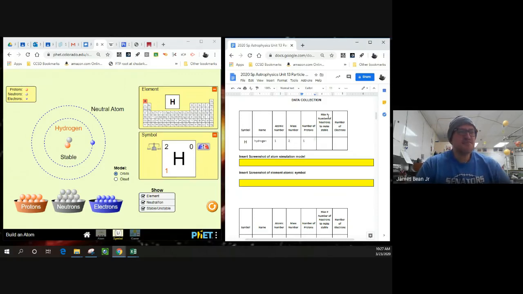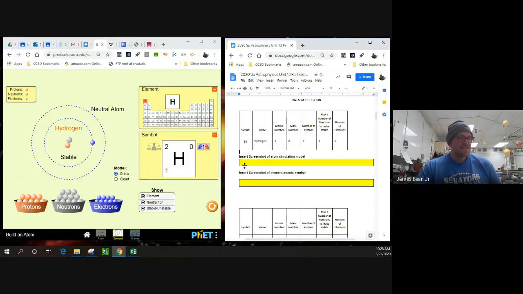Now it says here maximum number of neutrons to make it stable. Let me put another neutron here, and notice how it's unstable. So let me go back here. Now it's stable. So we're okay. Maximum number of neutrons to make it stable, we'll say 1. But if I take this away, it's also stable as well. This is a particular case, and we'll come back to it in another lesson later. And number of electrons, this is electrons. There's only 1 electron, and we'll put a 1 here. So we completed this box.